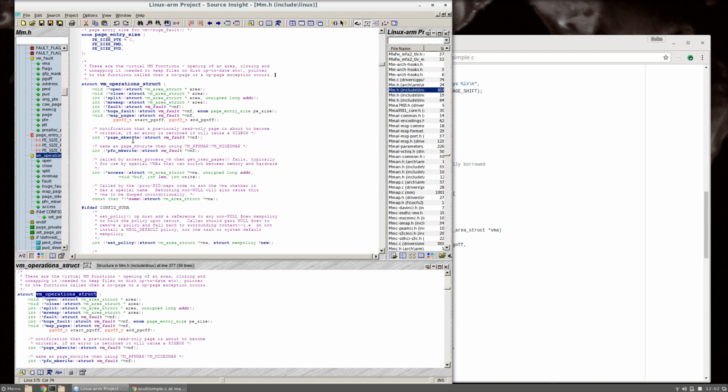page make write, and the comment says notification that a previously read-only page is about to become writable. If an error is returned, it will cause a SIG-bus. I see.